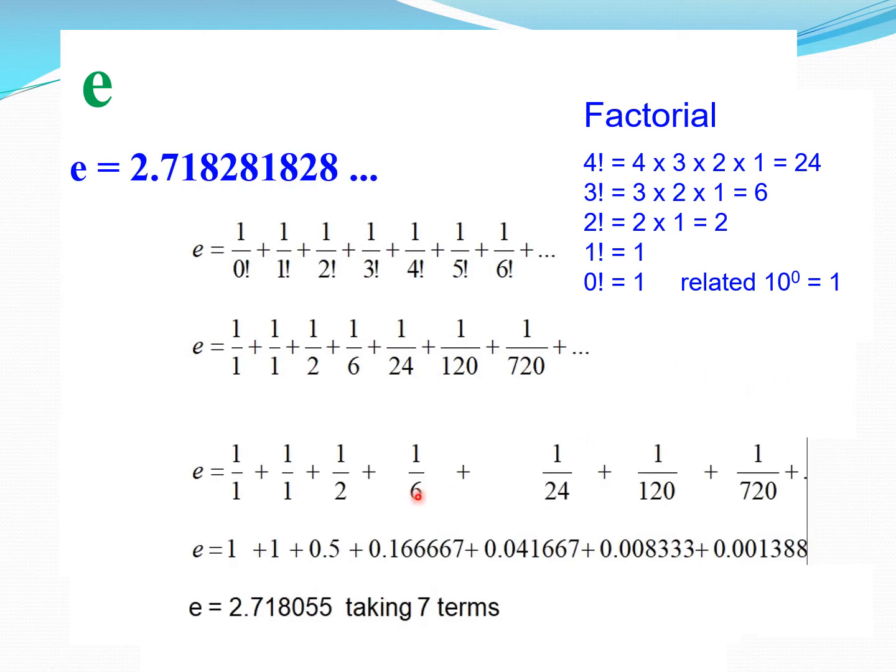Just looking at it in detail, even if we add up the first 6 or 7 terms, we get 2.71. But if we add on the infinite terms, it eventually tends towards this number here. So e is 2.718281828, but the next digit doesn't adhere to that pattern. The next digit is 4. So there's an e button on the calculator, or it's the ln, and usually the e is the second function on it. You do e to the power of 1, and you get 2.718, and so on.